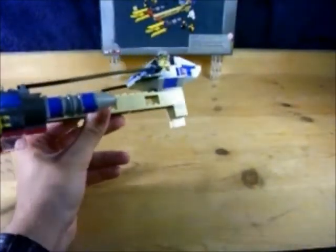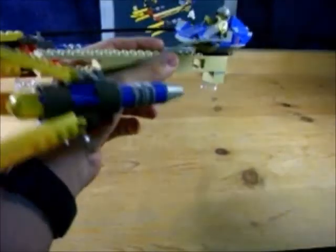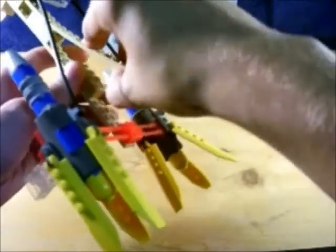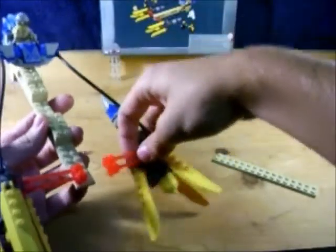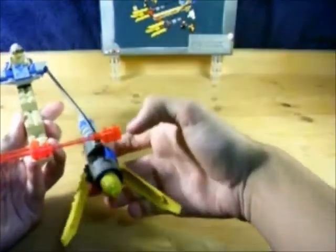Got posable pieces everywhere. So, I've got it like that, that way he can turn little levers and such. I don't know why there's a gray piece here, because there's the same piece that's in the chassis, I guess that's what you would call it, or the cab or whatever, that's actually tan. And I'm not complaining about how they're doing the new pod racers where they've got these transparent pieces. If they would have done that back in 1999, this would be cool. And then you got these ginormous, whatever they're called. These are just cool.